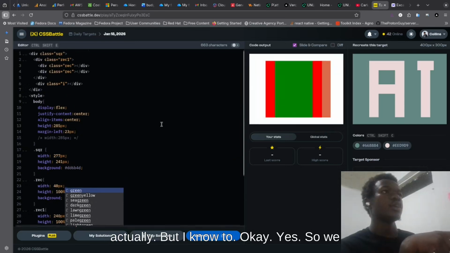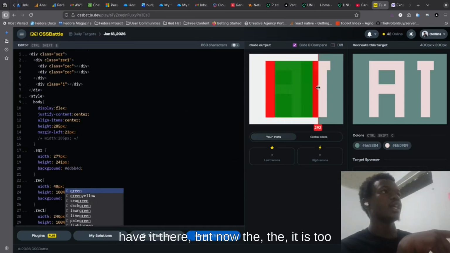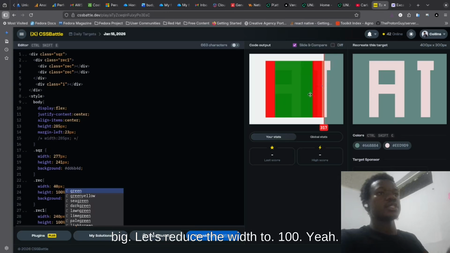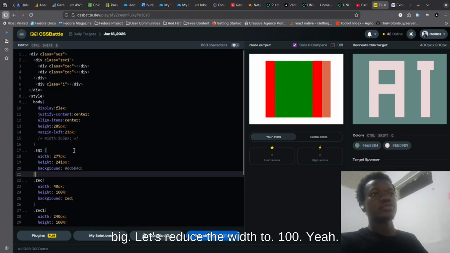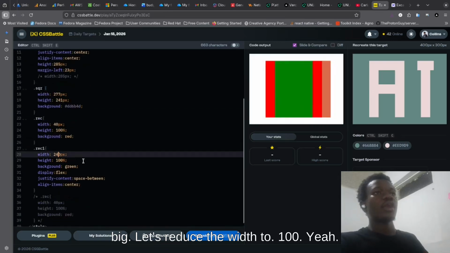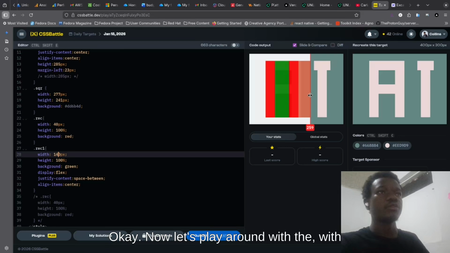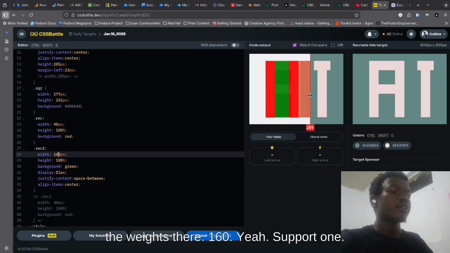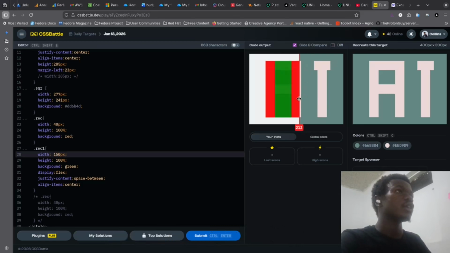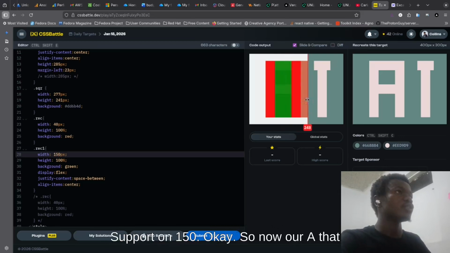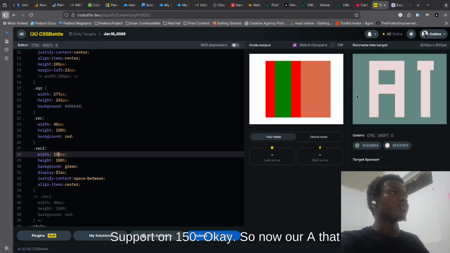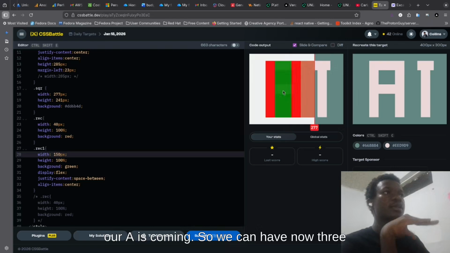Yes, so we have it there, but now the width is too big. Let's reduce the width to 140. Yeah. Okay, now let's play around with the width there. 150. Yeah, spot on actually. Okay. So now our A is coming.